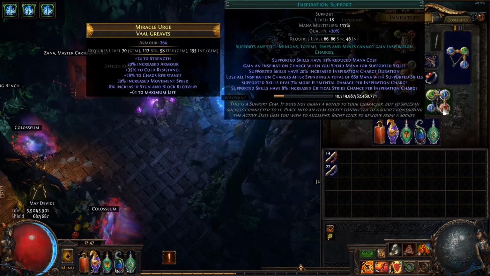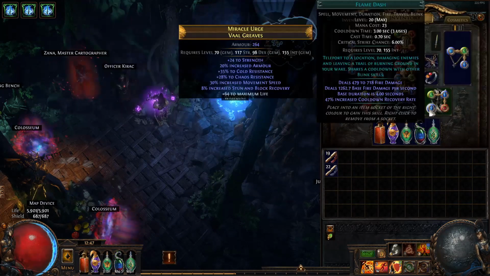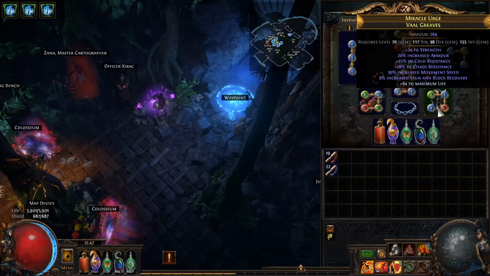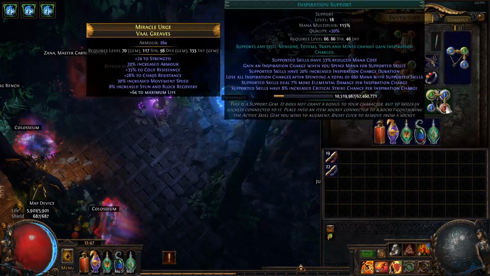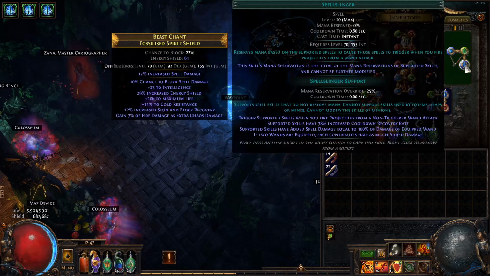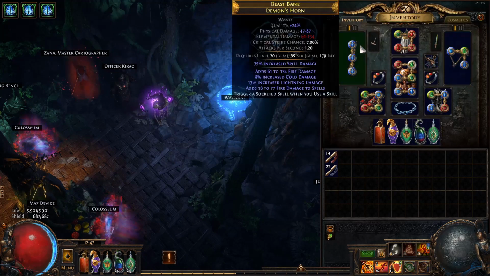Then we have Detonate Dead, Spellslinger, Inspiration. Pretty standard. We don't 4-link this because I need a socket for Flame Dash. You could get a socket in this and 4-link it, but then you wouldn't have enough mana reserve, so you would have to get like a helmet to help you out. So I just use a 3-link for now, and it's plenty of damage, so don't worry about it. Spell Cascade, Desecrate, Spellslinger, really baseline, really strong.